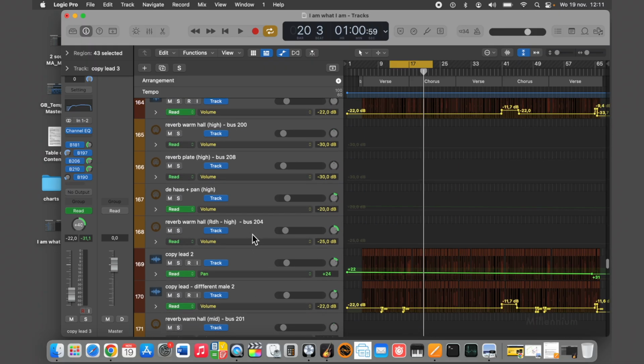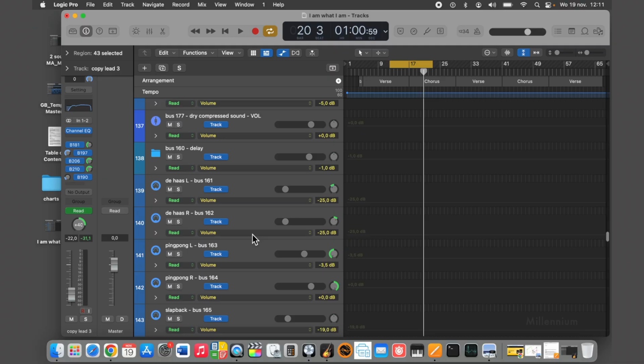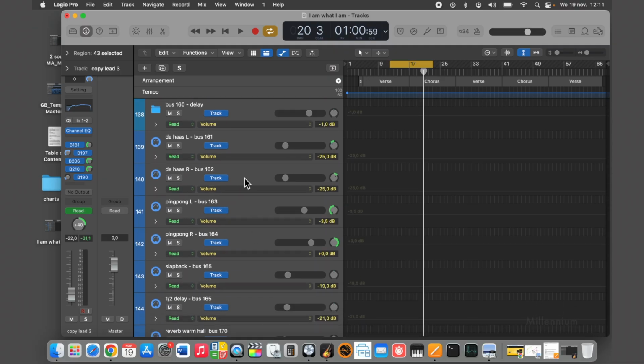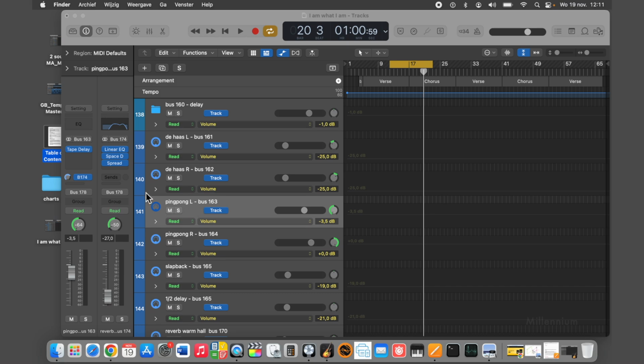Okay, let's have another look at panning. What's important, but I already showed it to you in one of the previous videos, is if you create ping pong delays, that you detach the reverb from it. So you can see the sound goes into this delay, the ping pong delay, and then a copy of the sound of this delay goes into the reverb. But I detached the panning of the reverb from the delay. The reverb is panned a little bit more inside than the ping pong delay itself.